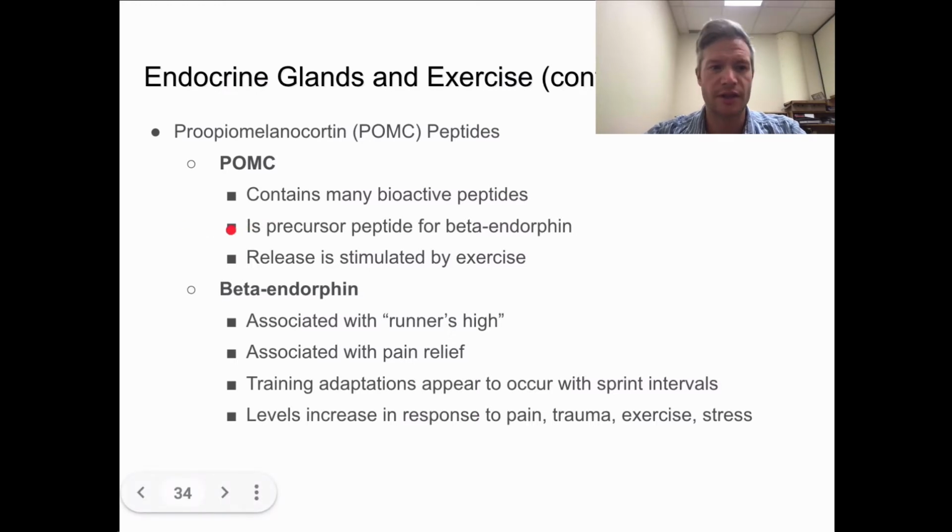I think of importance, there's a couple of them. The first one that we're going to explore is beta endorphin. So when we're exercising, a lot of the times, sometimes we get this concept or have heard of something called a runner's high. So with a runner's high, you get this state of euphoria. And while the research can be a little mixed on exactly what it is and what we're experiencing, there does seem to be an increase in levels of beta endorphin. So with this molecule, what ends up happening is we get lots of pain relief, and it acts like an opioid in a sense. Pain relief, sense of euphoria-ish, elevated mood, etc.